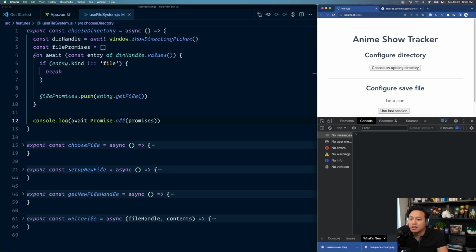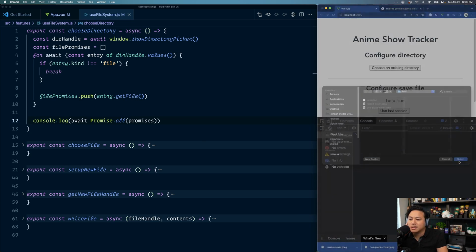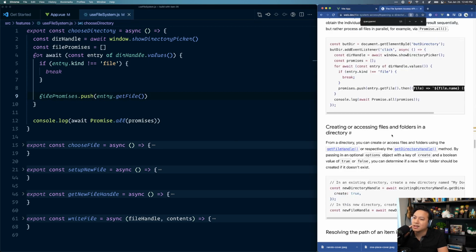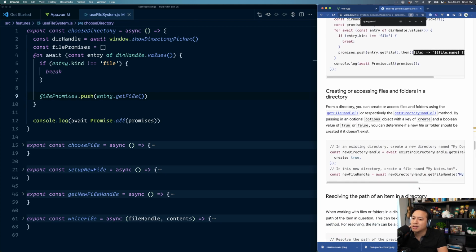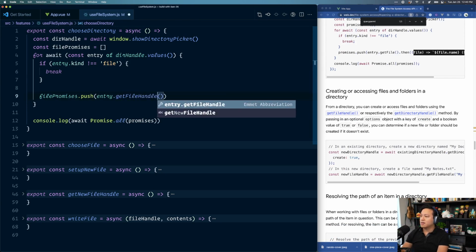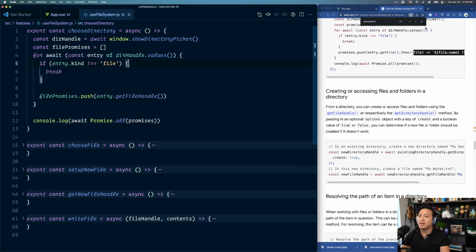We go ahead, click choose existing directory, click save. I don't think that's right. Because the get file should be a file system handle. This is just like the type it is and then the title. So that's not totally right. Oh, new directory handle. Hold on, get file handle, maybe. Maybe this will do. All right, fingers crossed. Here we go.